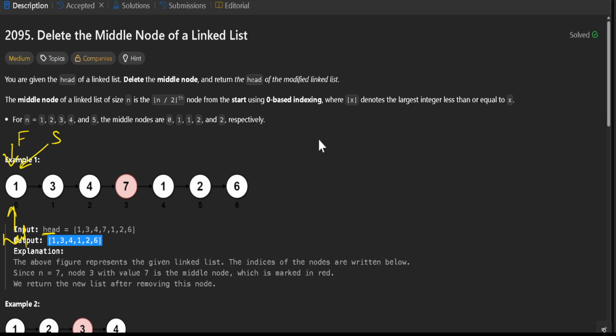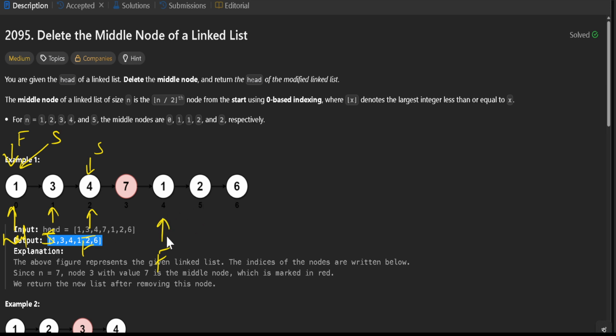What we will do is the fast pointer will not jump to the next node but directly to the one after, skipping one node. But slow will move slowly. So slow will come here and fast will come here. Next time, fast will move to this position and slow will be here.